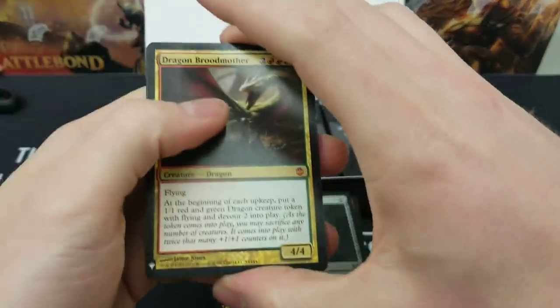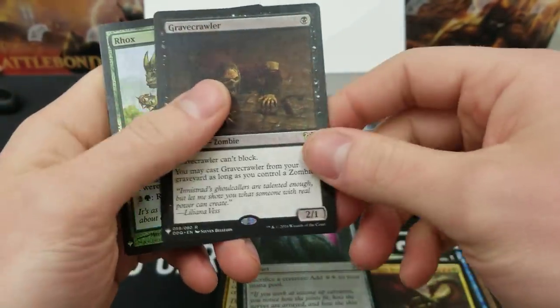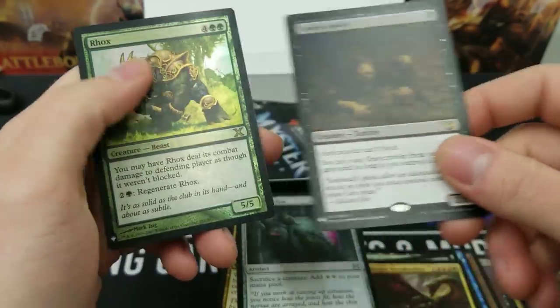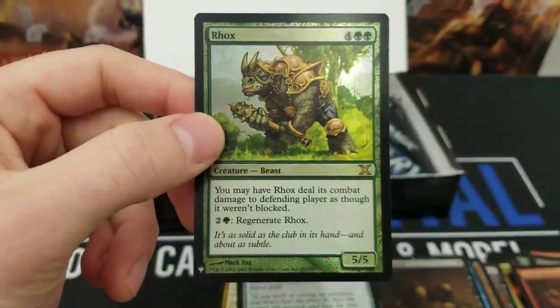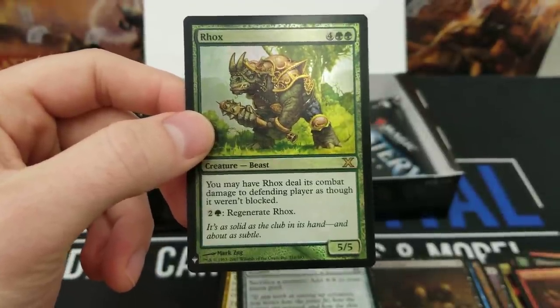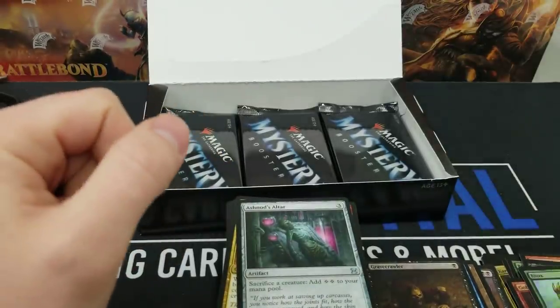Ooh, okay, so we got a Mythic first, alright. We got Dragon Broodmother, cool Mythic, not really great, but ooh, then we got a Gravecrawler, nice, Gravecrawler's fantastic, very good card. And our foil is a Rhox, just Rhox. Deals combat damage to defending players though it weren't blocked. Good old 10th Edition. They got some interesting things in there.